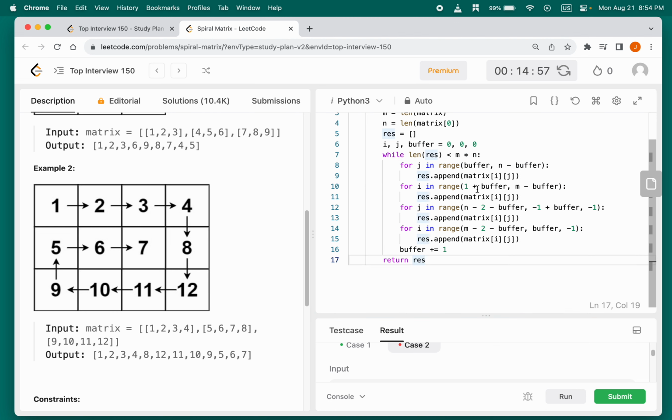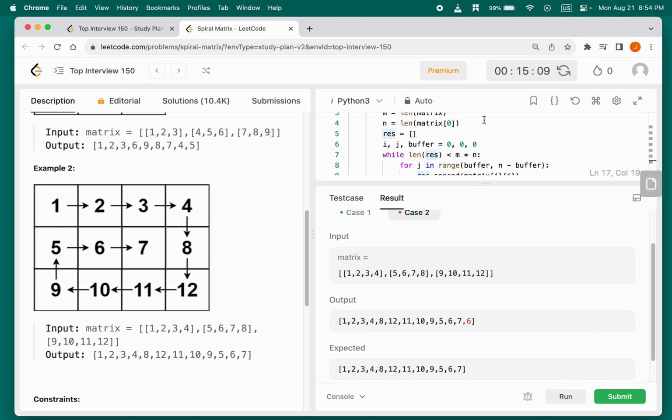It seems tedious to add an extra line after all of these. 6, 7, then 6 again.